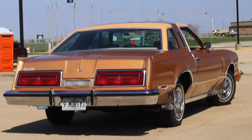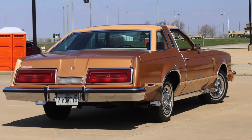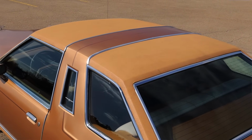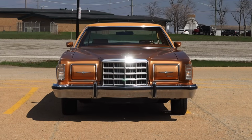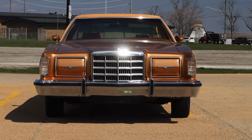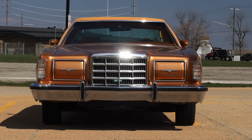But it was coming to an end. This era, this big, obnoxious era, was starting to end. They got rid of the 500 engine and they still had the 460, which was great. But then they started offering this, the 5-liter, or 4.9, or 302. And they said, yeah, we still have V8s. But by the end of the 80s, V8s were getting harder and harder to find in Ford products and American cars at large. So this is the tipping of the scales.